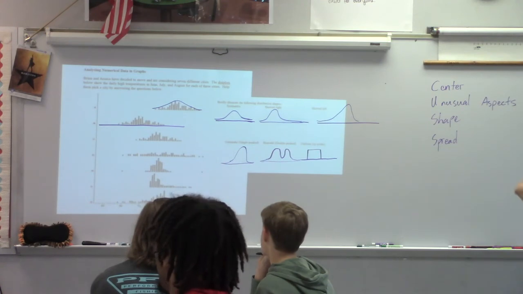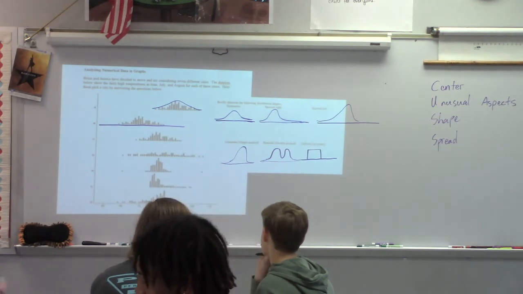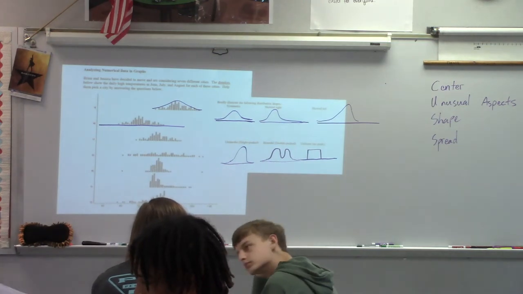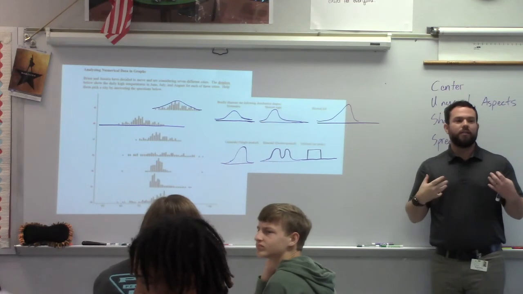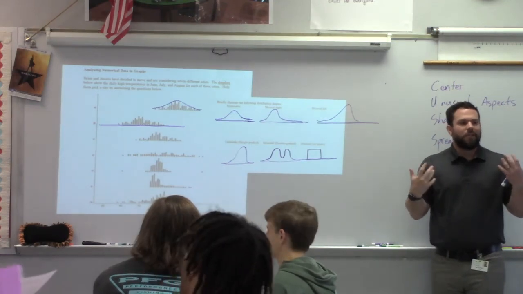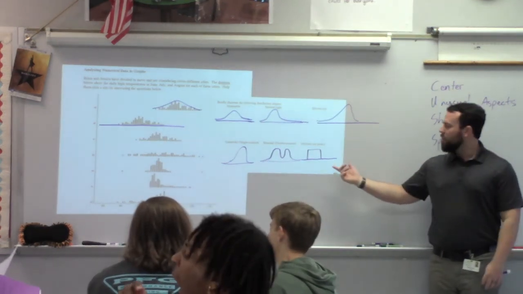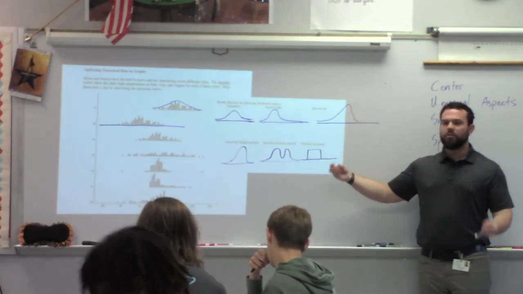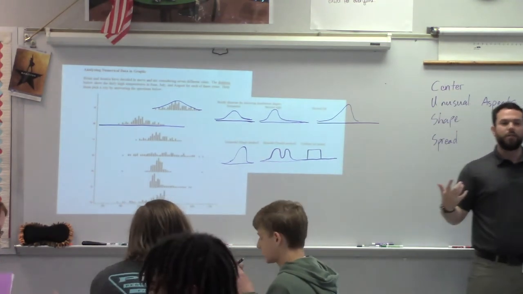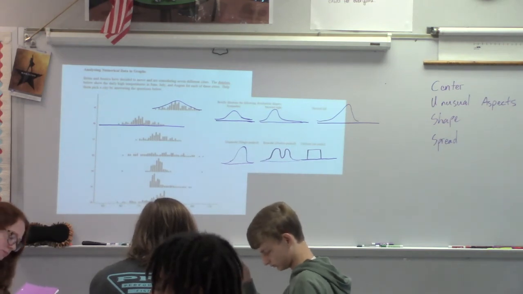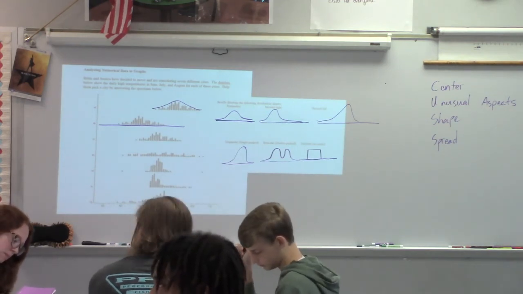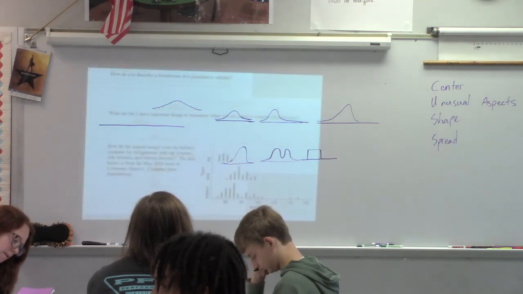Wait, so is it true? Is what true? That it can be a square. Well, think about it though. It's not just a box or just a square, it could be a rectangle in general, right? There just can't be a peak, so it's uniform, it's the same all the way across, right? So, some many words, no curve.